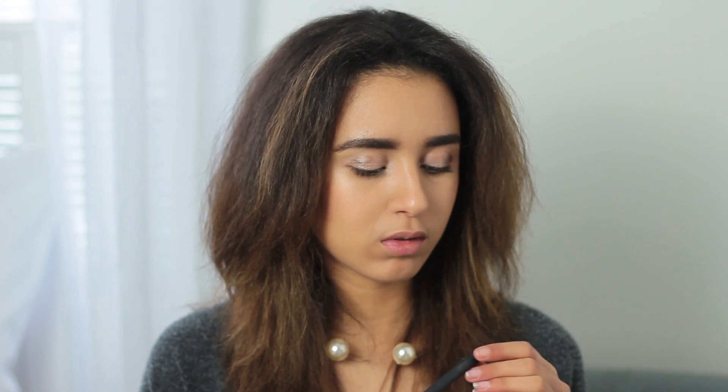I'm going to take the Chanel eyeshadow in Emmaville first, just on my finger, and put that all over the lid. This is such a nice creamy eyeshadow — it feels kind of squishy, but I wouldn't recommend squishing it too much. You do need to use quite a bit though. Now that I've applied that, I'm going to take the By Terry Umbra Black Star and apply it on the outer corners just to darken them up. I usually apply it all over, but because I want a lighter eyeshadow look today I'm just going to apply it in the corners. Then I take this NARS brush — I think it's number 42 — and just blend it out.